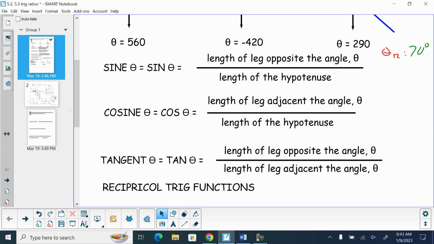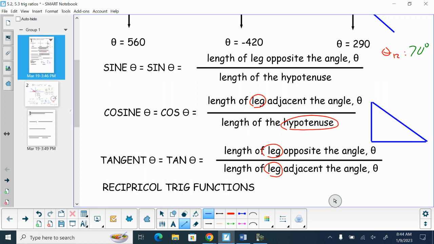Okay, we used two terms in here. We need to review the idea of a leg and a hypotenuse. We talked about a right triangle. How do we know the legs of a right triangle? What's the definition of a leg of a right triangle? How do we know which ones are the legs and which one is the hypotenuse? Yeah, the two sides that make the 90-degree angle are the legs. The hypotenuse is the side that is opposite. So when we form a right angle, we have a leg and we have a leg. Those are the two legs that form the right angle. And then the hypotenuse is opposite the right angle.